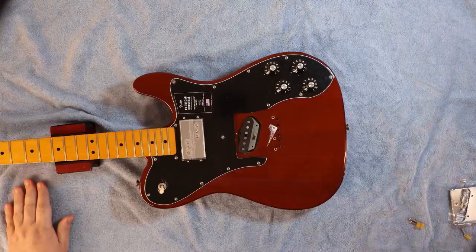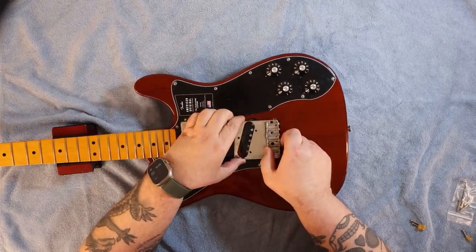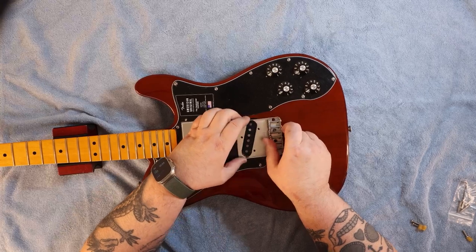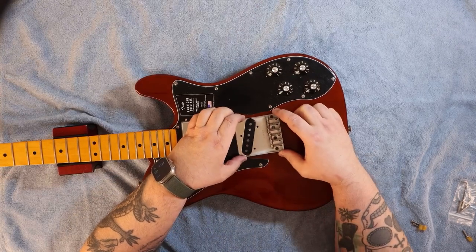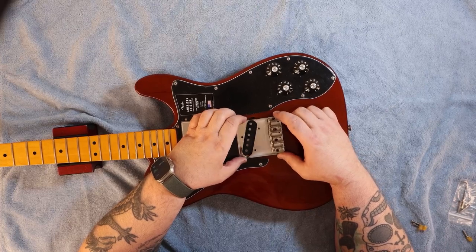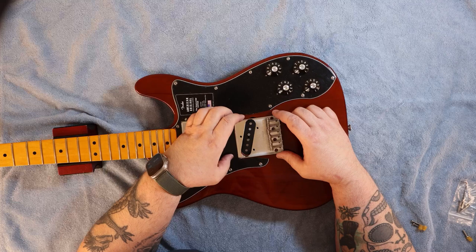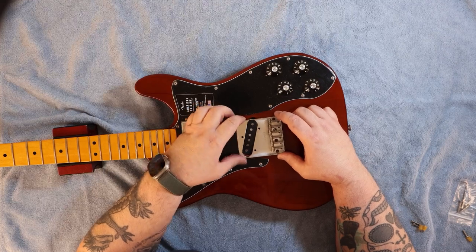Next, I started to prep the new bridge. First thing I wanted to do is just place it in place to make sure that all of the screw holes line up and that there's no manufacturing defects. And once I got it in place and lined up, it was perfect and spot on, and I knew that I was good to go.